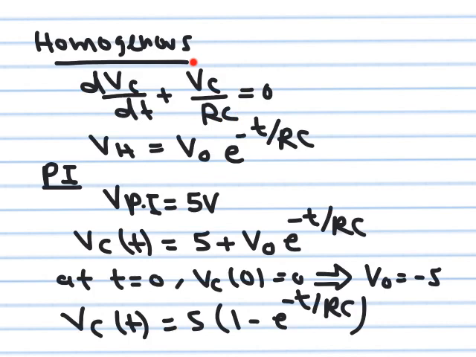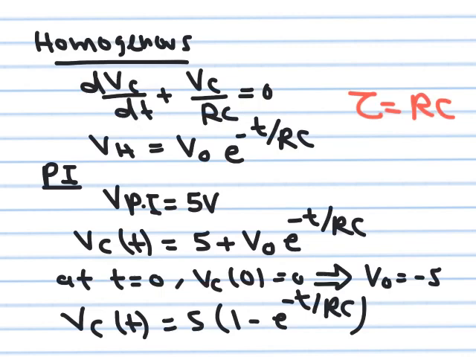By the way, this term here, RC, we give it the name tau, and remember, that's called the time constant of the circuit, RC. It has units of seconds, okay? And when you do your lab, you realize this, tau is RC, it's a time constant of your circuit. So, we already got the homogeneous solution.